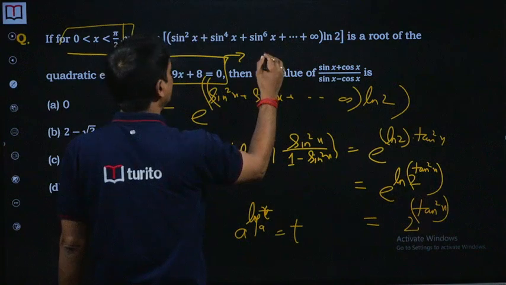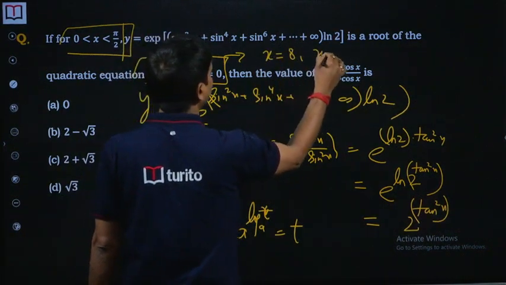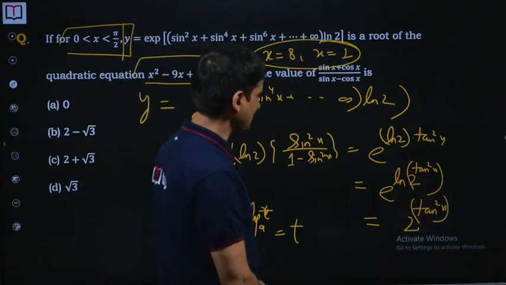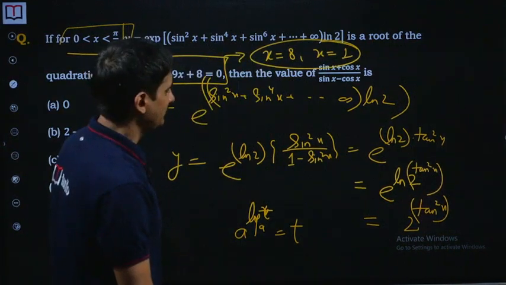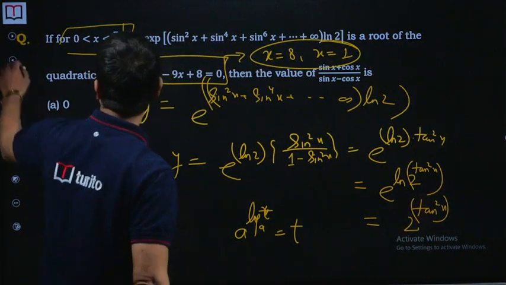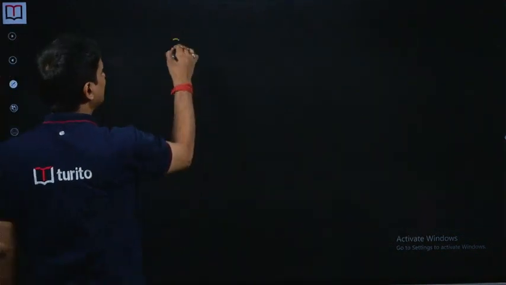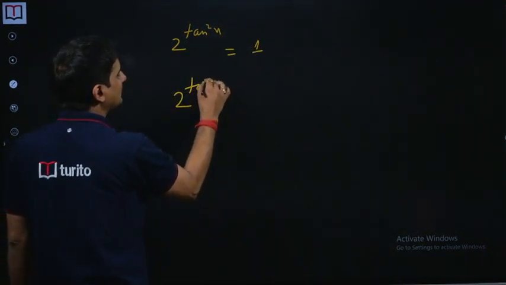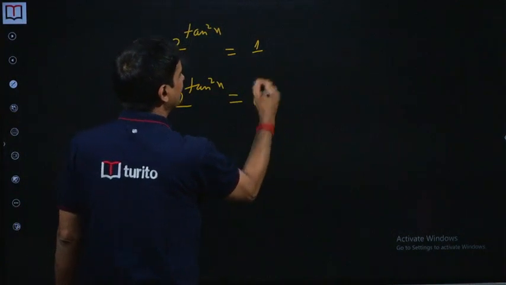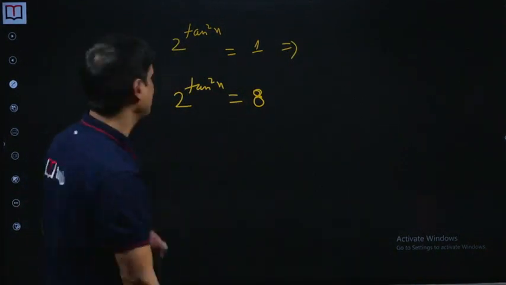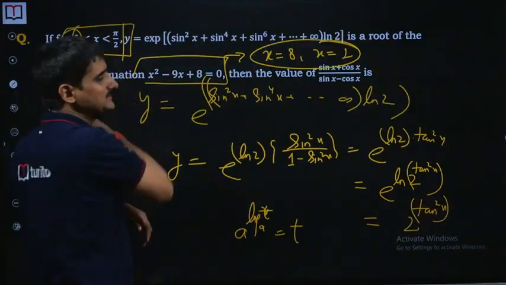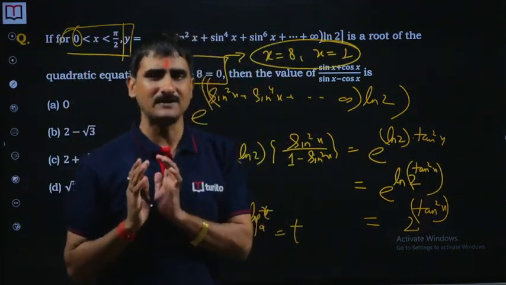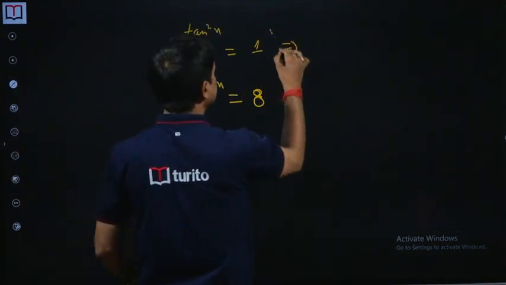So this is nothing but x is equal to 8 or x is equal to 1. That's the root of this quadratic equation. To 2 raised to the power tan square x, then the value of this is, okay, so x lies between, say, so what are the possibilities? 2 raised to the power tan square x is 1, and then 2 raised to the power tan square x is 8 here. So for this to be 1, of course tan square x has to be 0, and x can't be 0, tan 0 is 0, isn't that? And x is in the first quadrant, so between 0 to pi by 2 x can't be 0, so that means that's not a possibility.